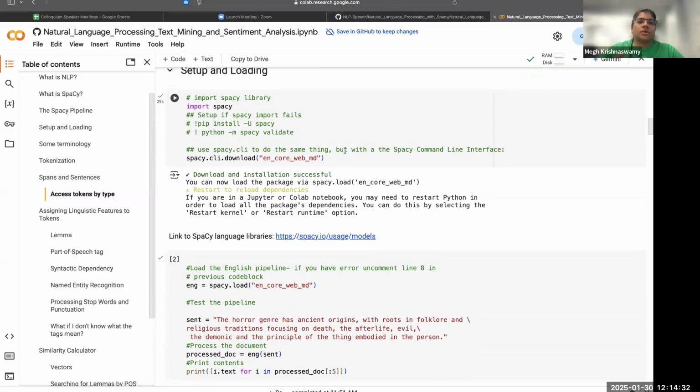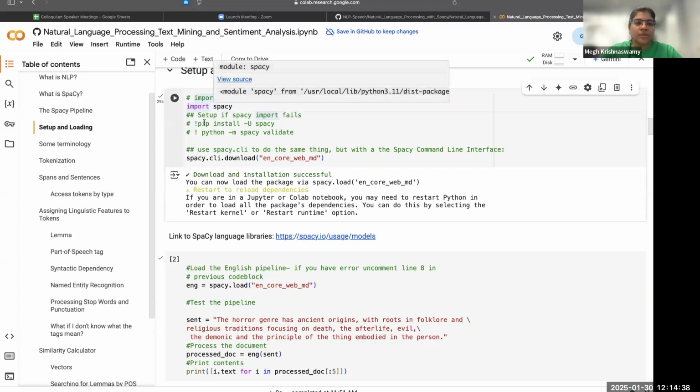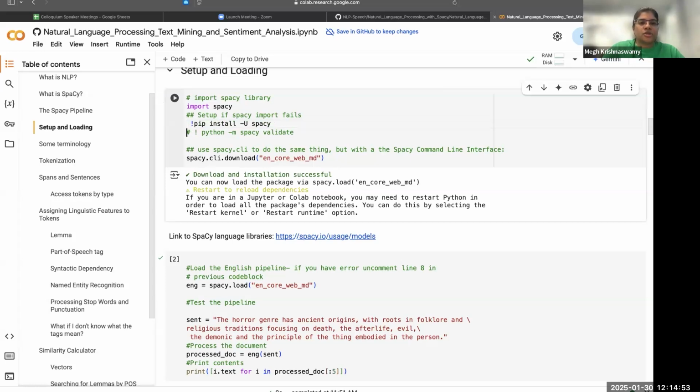So as an initial step, in order to load SpaCy, all we have to do is import the library. In case this particular cell does not work, it might be because SpaCy has not been installed. And all you have to do is uncomment the 2 lines over here, and that should help you load SpaCy.